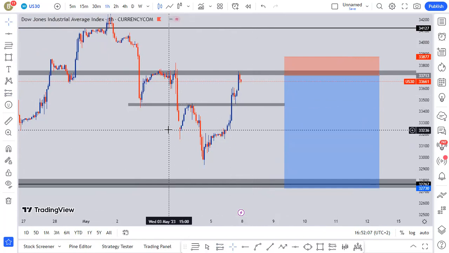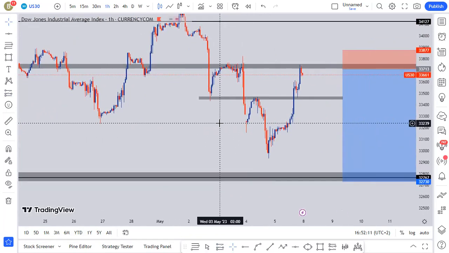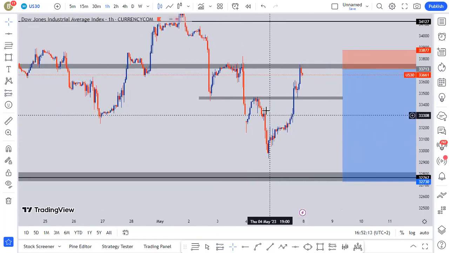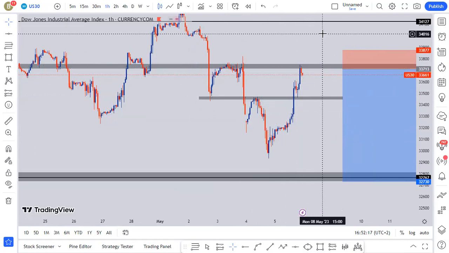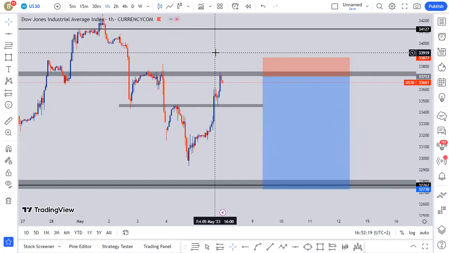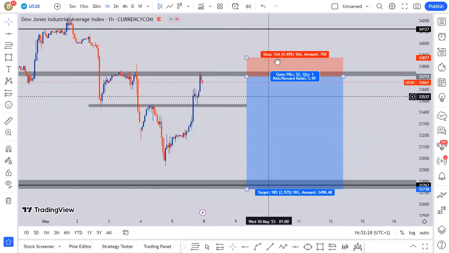But then, I know US 30, you understand? And the tricks of US 30. This is too perfect. Like, it's a break of structure. It's going to come back and retest this level and then continue going up. I don't think so. This is just too suspiciously perfect. I'm expecting the market to drop down and then continue going up.